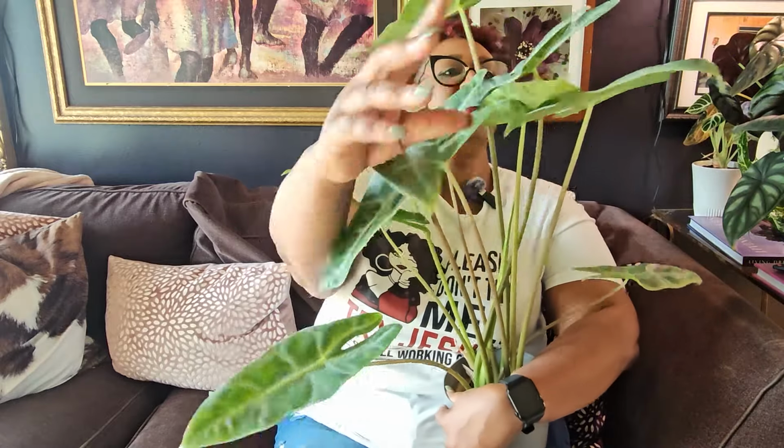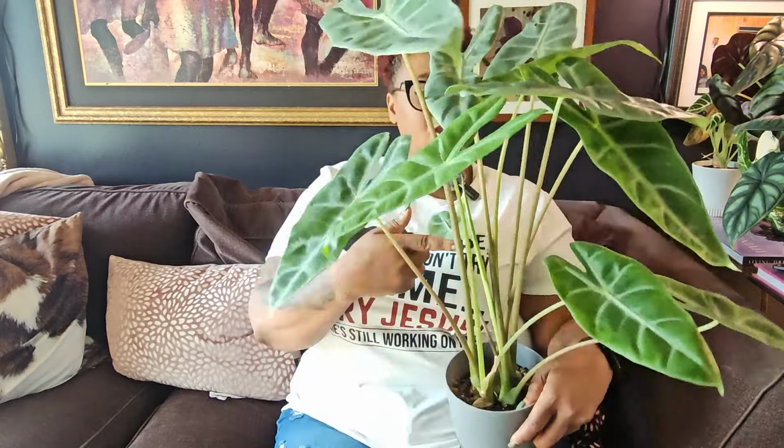I've given away lots and lots of her babies, and they are still doing well as well. I think this is her newest leaf here, and she's getting ready to put out another one. So I do nothing. I just leave her in the pot and feed her. I feed her really well. I feed all my plants the same. Well, I have made some adjustments to my Anthurium feed: water, regular houseplant water, and then I have Anthurium water. So we're still trying to see how that's working out, but I think it's doing pretty well. All right, so that's the first one.